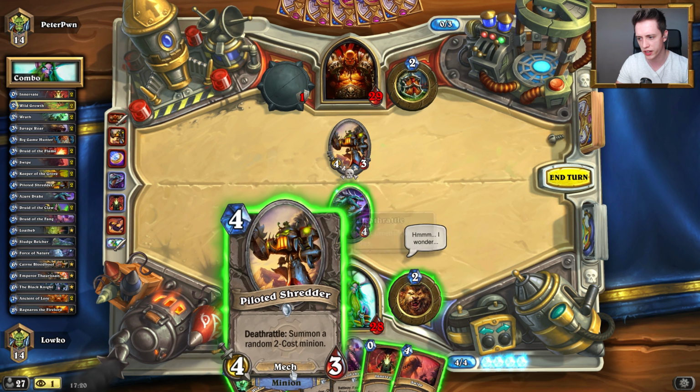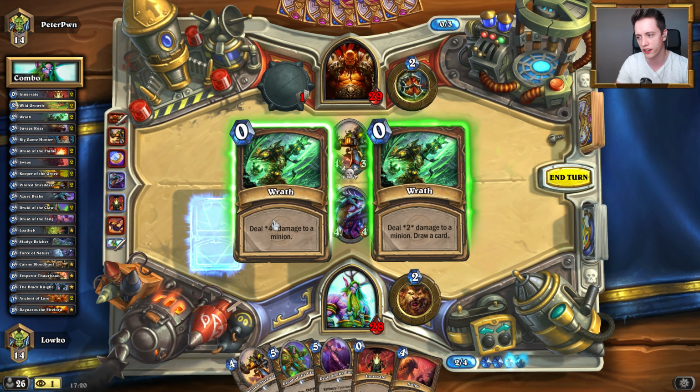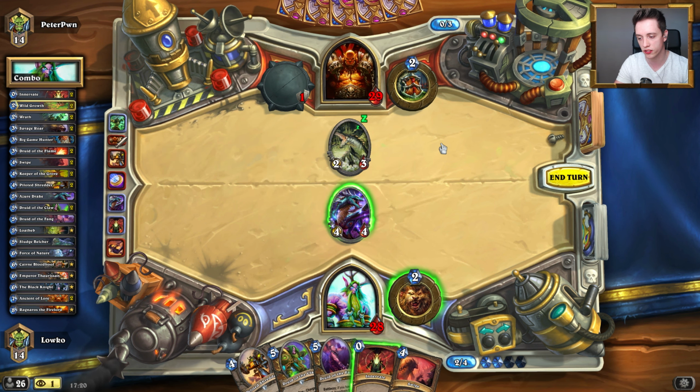Other option would be to play a second Pilot to Shredder right now, which we can still do if we Innervate it out. Which would also be okay, I think. Yeah, alright. There we go. I think this is fine. Just spawn a 1 health minion, please. That's a 3 health one. That's not even close to 1.